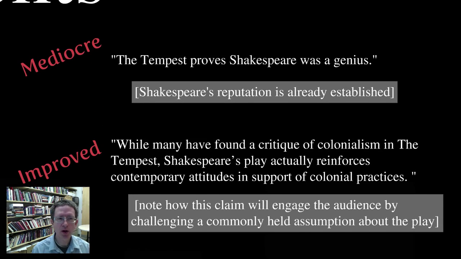Okay, let's try one more. The Tempest proves that Shakespeare was a genius. Man, I hate any paper that says Shakespeare is a genius. Why? Because it's not like we were wondering, really. I mean, people don't sit around going, I don't know, was he a moron? Was he just kind of, no, I don't know, I think he was pretty smart. Everybody knows he was a genius, so don't tell us that, okay? It's a crummy thesis. Let's improve it.